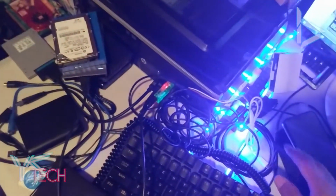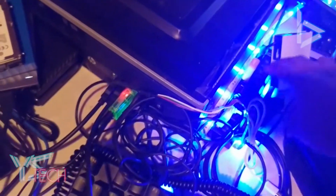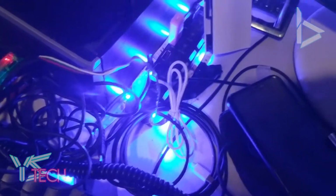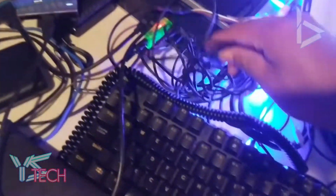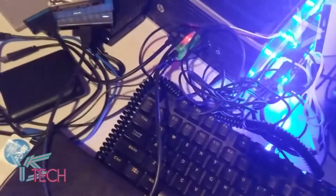Okay, now mind this rat's nest of cable. That's disgusting. But I had to keep it like this because it's more practical like this, I assure you it is. So okay, we've got an SD card reader here. My computer doesn't have one. Got a USB hub here. Charger for the Alfie drone, which is over there. You guys can see that there. And we've got a charger for, what is this for? Something I got recently. I'm not too sure what that is. Okay, we've got an ultra long micro USB cable here.